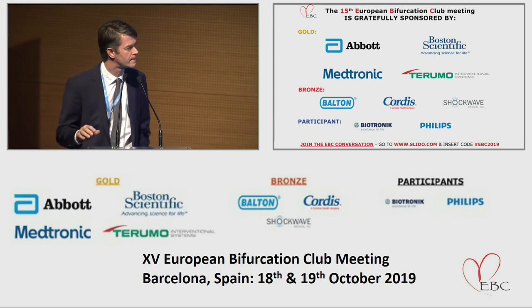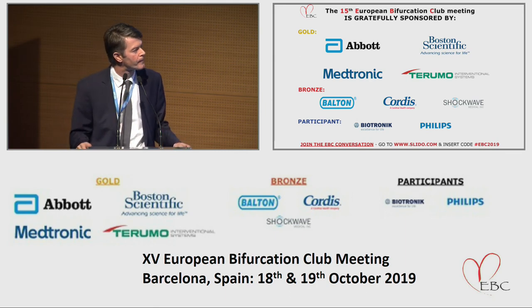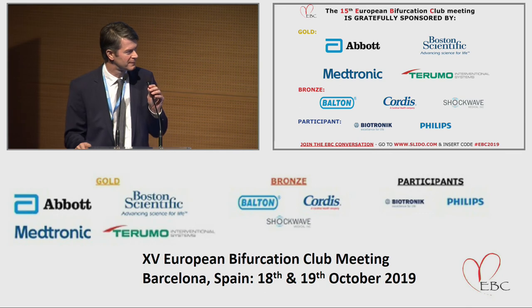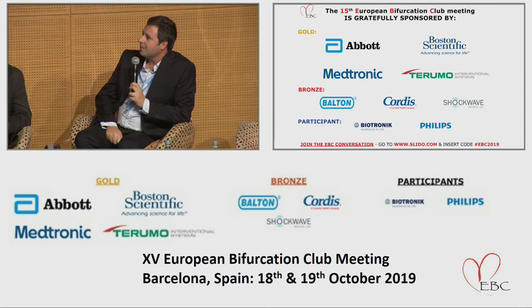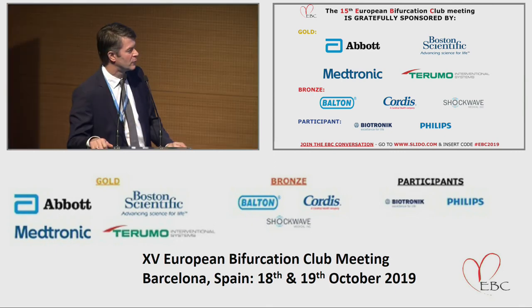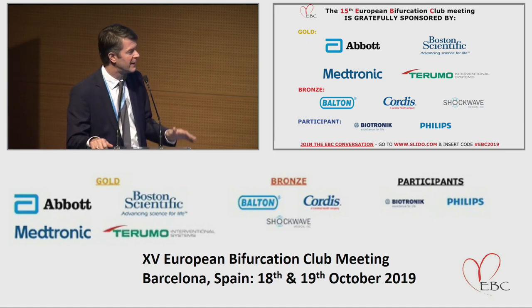Yeah, good. Any comments? Any questions from the other panel members, please? I have one question regarding the lesion preparation. When you are very aggressive, as you said, sometimes you have dissections. Do you leave it like that, or do you always put the stent in? Well, we leave dissections up to a grade of B definitely, and up to a grade type C. If there's a normal flow and the patient is free of chest pain, we leave it without the stent.